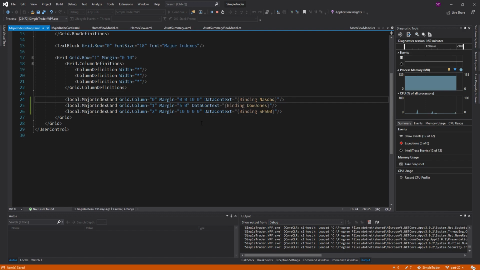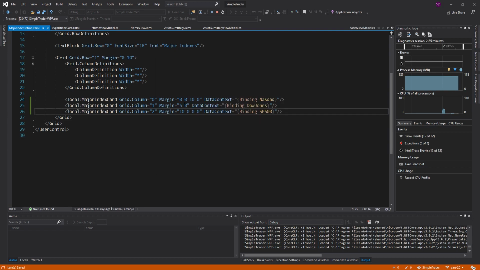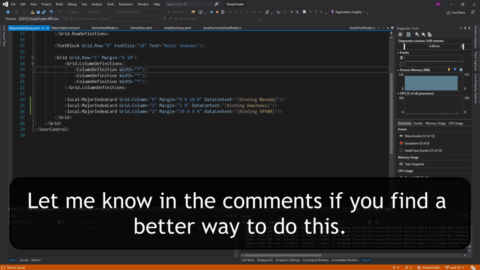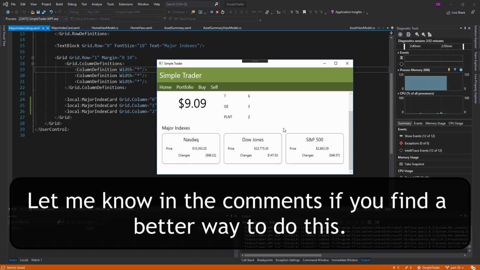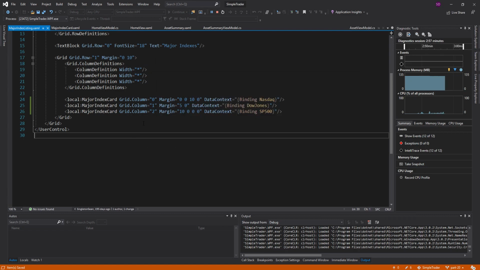So let me explain this. See, grids are a little bit weird in WPF, and the margin gets accounted into the width. So if this one had too much margin, so if it had more than 10 combined, then the size wouldn't actually be equal to the other cards, even though we're using star width, because it would subtract more margin and it counts that margin into the width. So we're doing it this way so that they all have a total of 10 margin and they will all be equal widths. And now we also made sure that this lined up with the header as well. So that's kind of like an annoying thing.